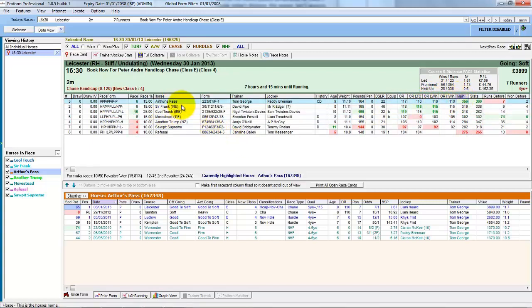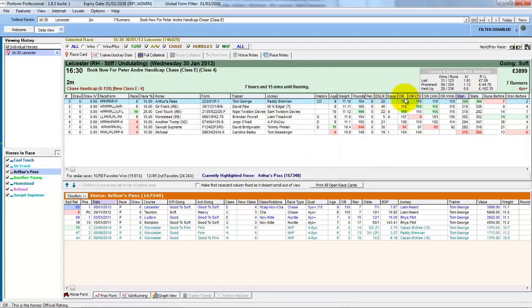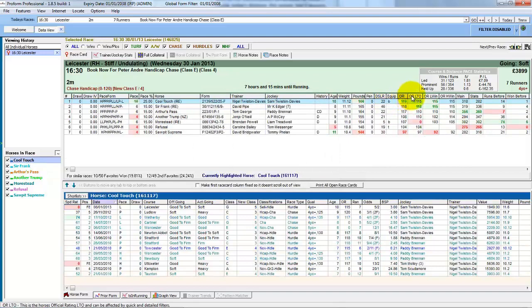Now if this isn't happening on your form book, which in some cases it won't, it's dependent on how many fields are on the screen. So all you need to do is add one extra field or take one away. If I take away the current last field, which is user rating 4, odds, and then do the sorting again, it's not keeping the selection with the same horse.